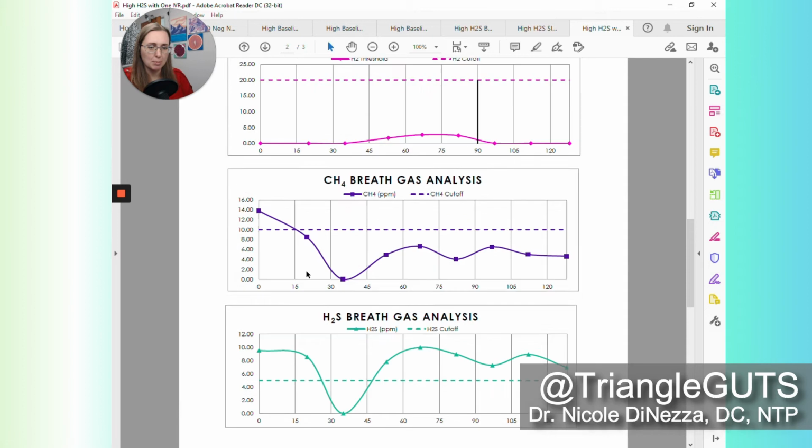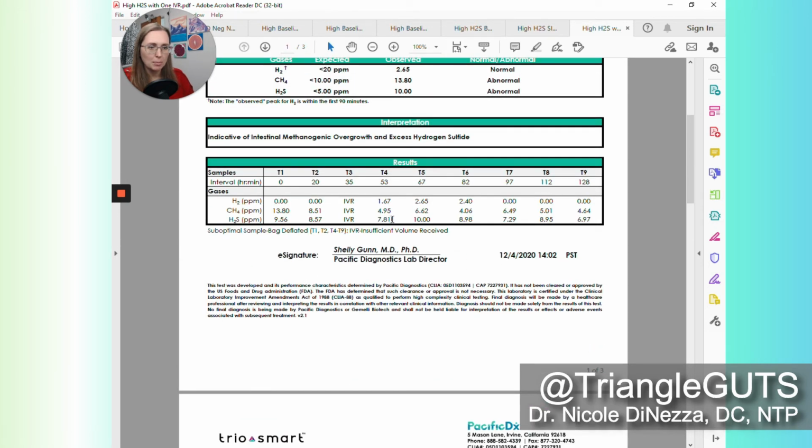But let's take a look at samples number 4 and number 5. So sample number 4, the hydrogen sulfide goes from 7.81, and then sample number 5, 10.00. Now again, remember that it appears that this lab is only able to measure up to 10.00. So truthfully, this could be hydrogen sulfide SIBO, but at first glance, it doesn't look like it. If we're really believing that it goes from 7.81 to 10.00, this would not classify as SIBO for hydrogen sulfide. But if we're thinking, well, that's just the cap of where they can measure hydrogen sulfide, maybe it went from 7.81 up to 22.32. Like, we don't know.